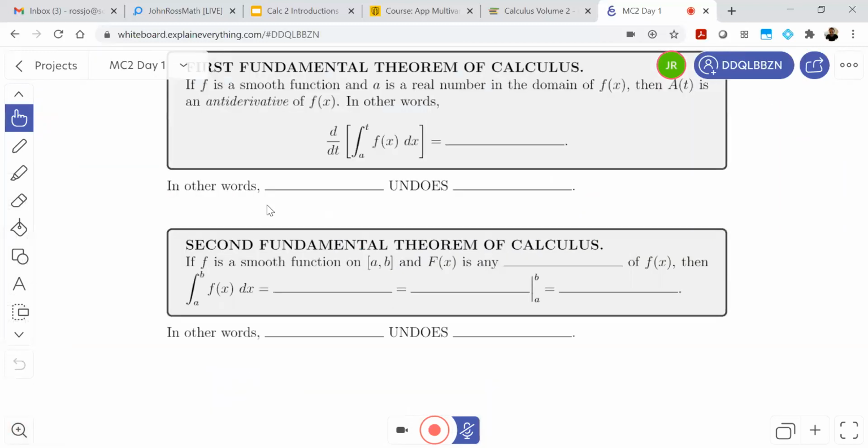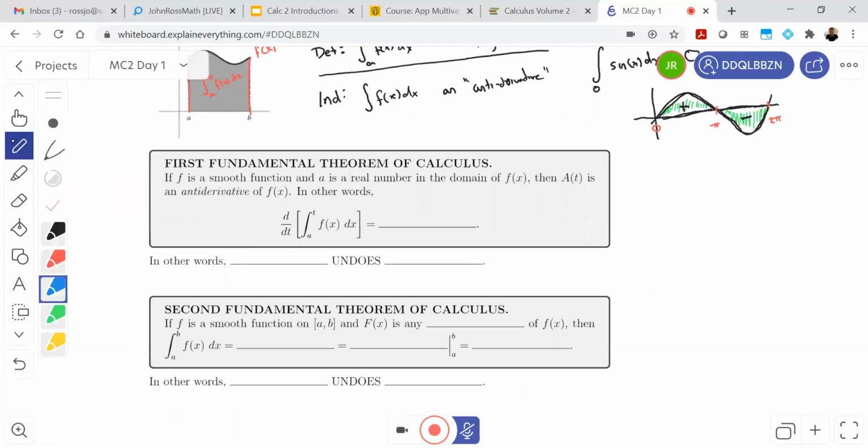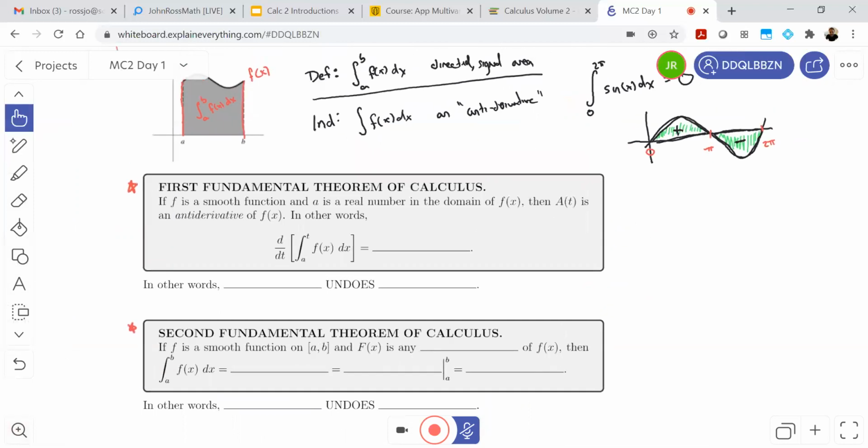All right. Keeping an eye on the time, and with a strong desire to both let you out on time and also fill in at least the rest of this page, I want to highlight the first fundamental theorem and the second fundamental theorem of calculus, which help us better understand the relationship between the definite and indefinite integrals. So here we're going to say, the first fundamental theorem of calculus can be read as follows.